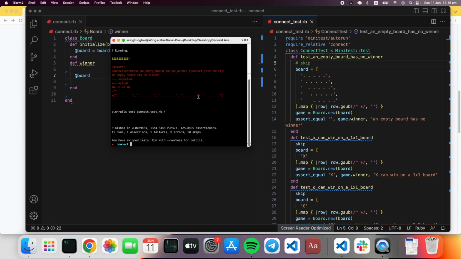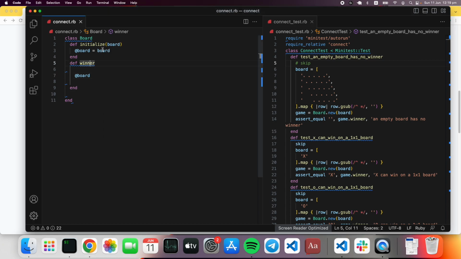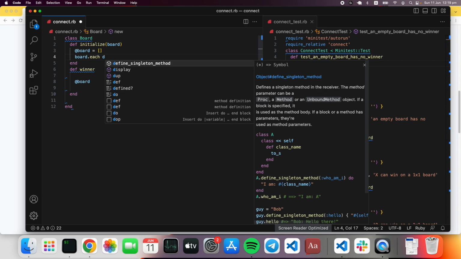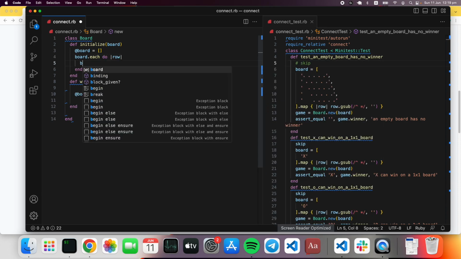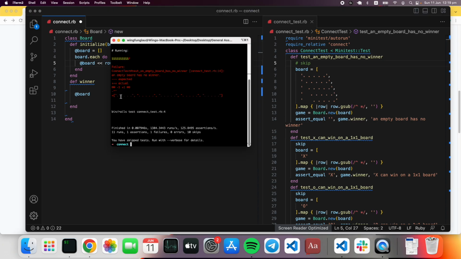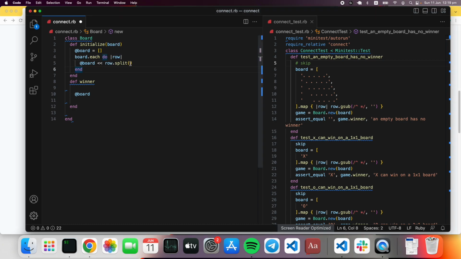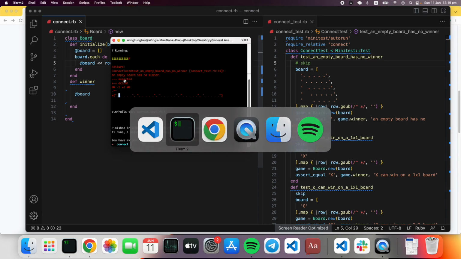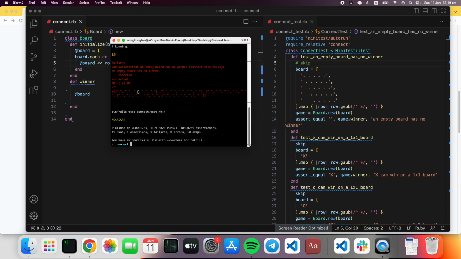And now we have the board, but we need to turn the string into arrays. We will split by the space character. And now we have an array of arrays.